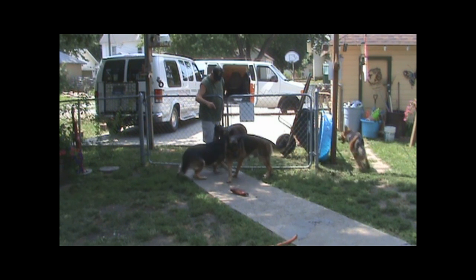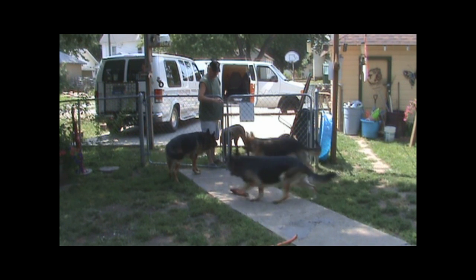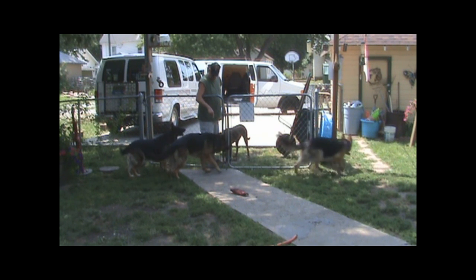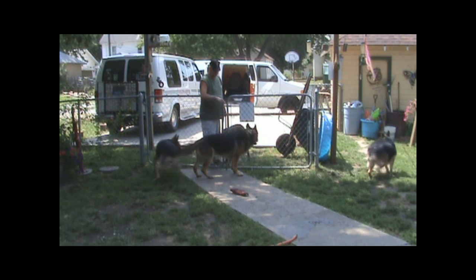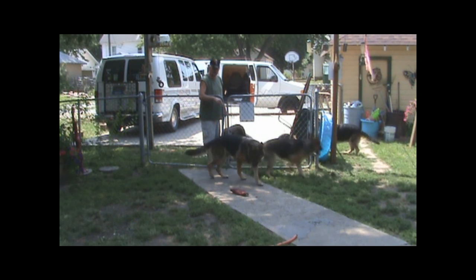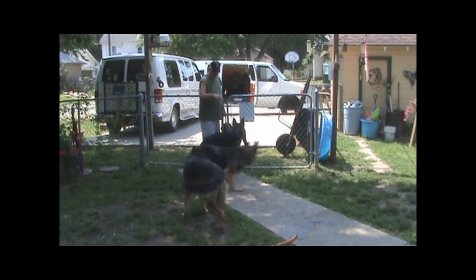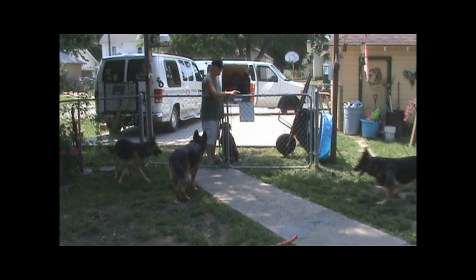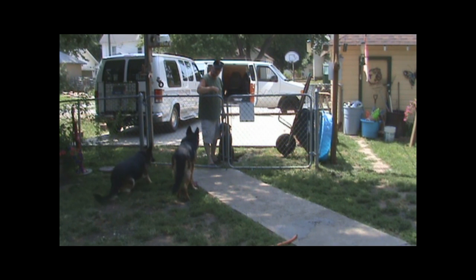They're just smelling right now. She's a little aggressive — that's my female I was worried about. This is the young female, my new one. This is my male. He's used to having other dogs; he helps me a lot when I'm training dogs, so it's no big deal with him. These two — she's young. She's picking up on her energy. He's submissive already. He's just as calm as can be. So I'm going to try to work my way in.